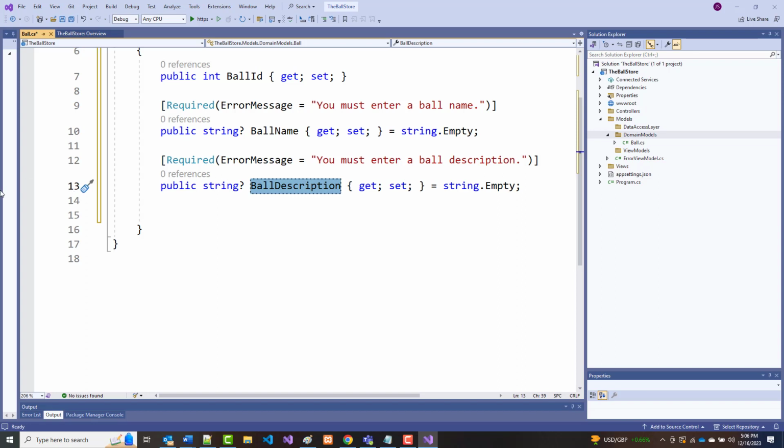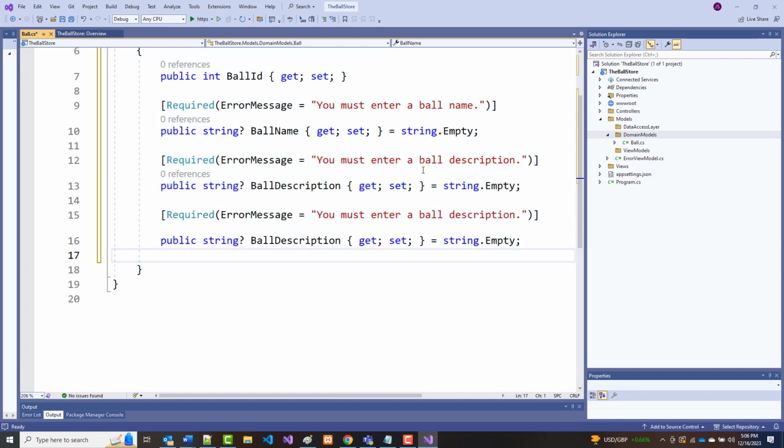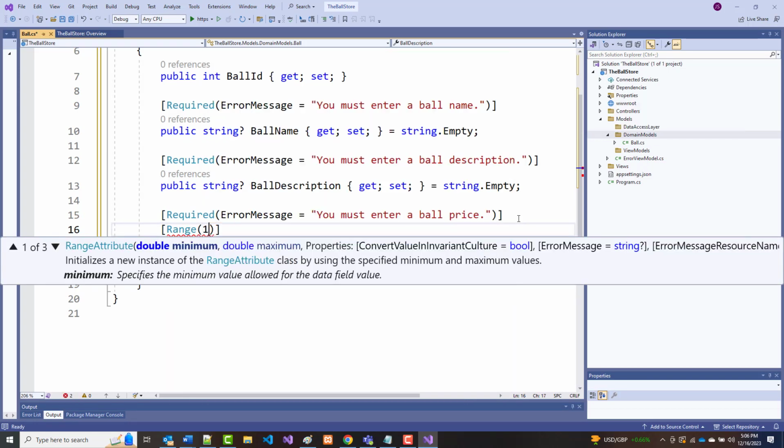So next, let's put in the price, which is a different type. I'll tell you what, let's grab these anyway, even though we're going to make changes. All right. So you must enter a ball price. We will also come in here and set up a range. And I made this up. You can come up with whatever you want. I'm saying the cheapest ball is $1.